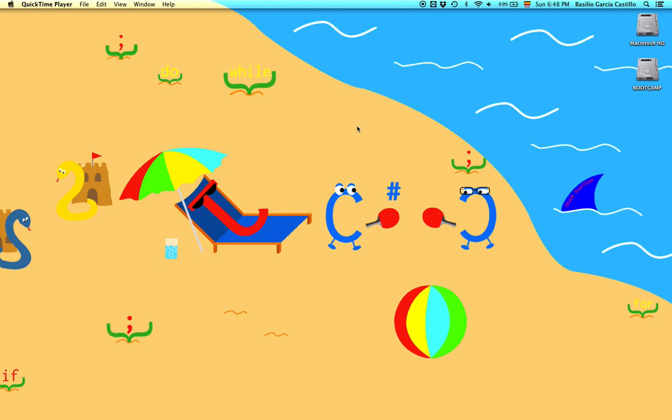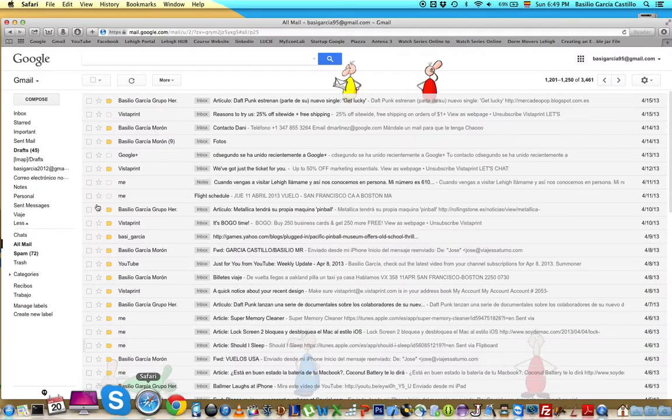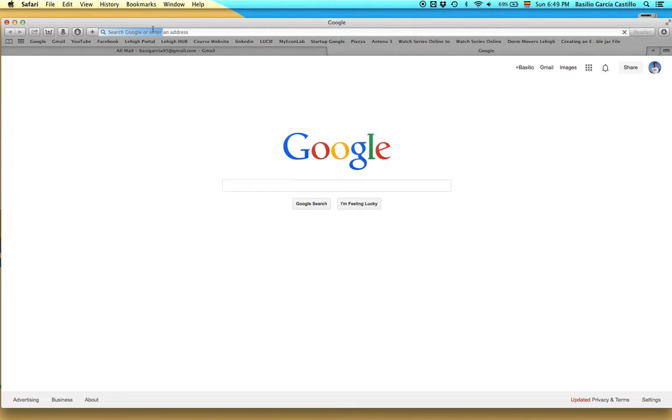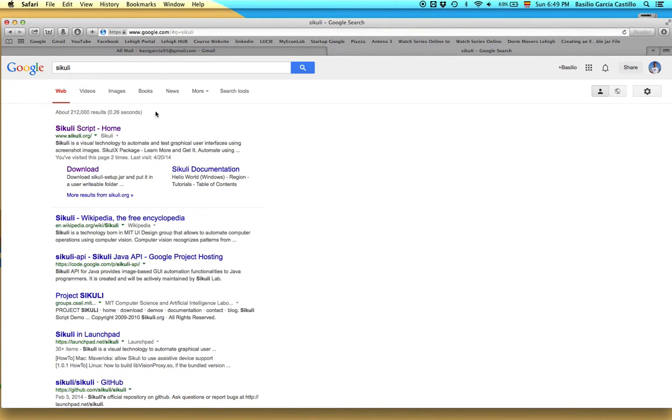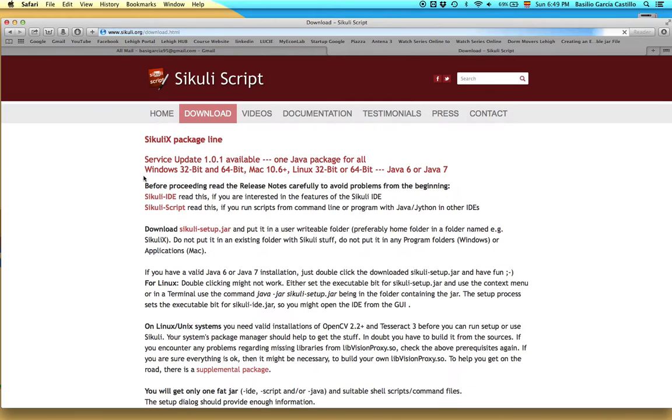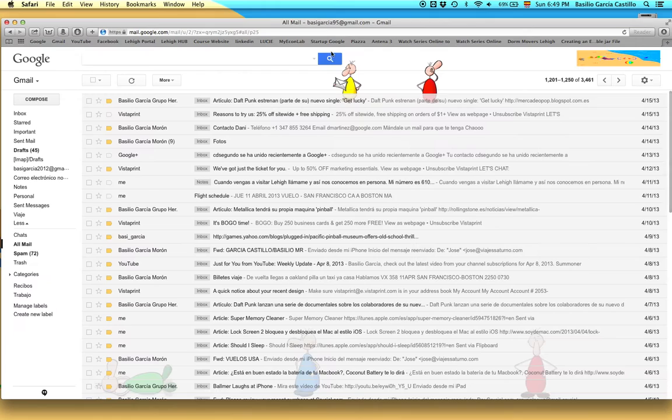So first of all, you have to download it. You just Google Sikuli, go here to download, and just download the jar file, execute it, and you'll be fine. It's gonna give you different options on how many packages you want to install. As long as you install the first one, you're good. If you want to go deeper into it, you can install more, but we won't need it for examples like the one I'm gonna do. So go ahead and close it.